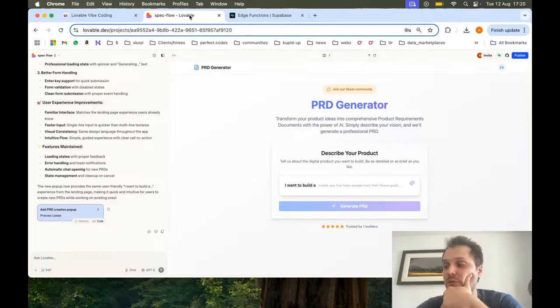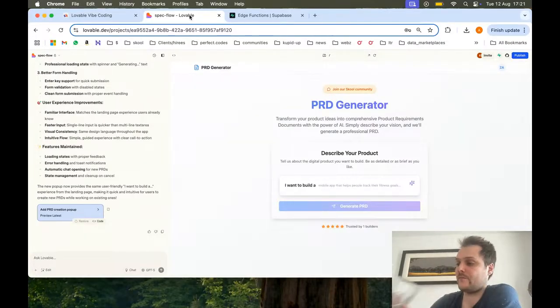Are you using these tools? Do you build apps, or what do you do? These apps are for non-technical people. You don't have to be highly technical. Most of the people in the community are non-technical.